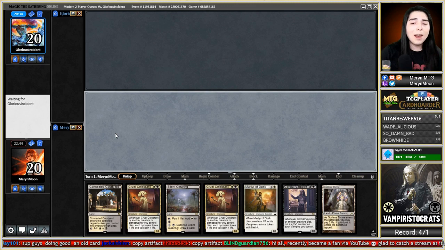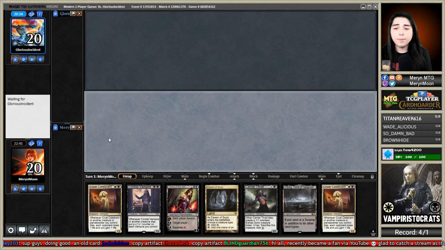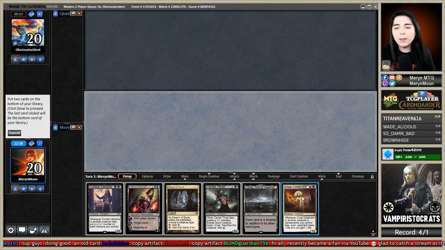I'm not going to beat Tron with a bunch of little weenies. I have to get some disruption, so I'm going to mull. Okay. I will keep that, and I'll throw away my Cruel Celebrants, because I think the drain triggers are too slow. I'd rather have the aggro dudes. Come on, Glorious Incident. Of course you got an Ugin Avatar, you and your Ugins. Let's keep that, throw away the Cruel Celebrants.